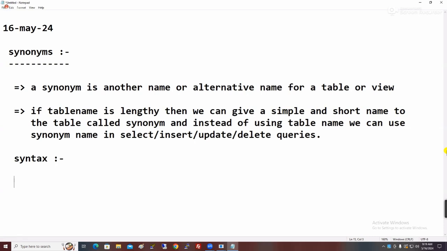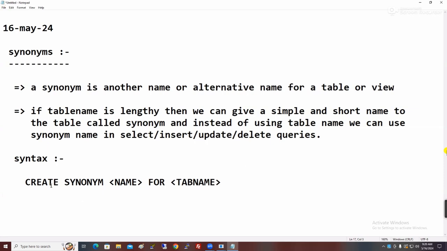To give the name to the child, they follow some standards, like God's name, ancestor's name, like that. Suppose the name is lengthy, then they use a nickname, a short name. Yes, the same concept applies here.